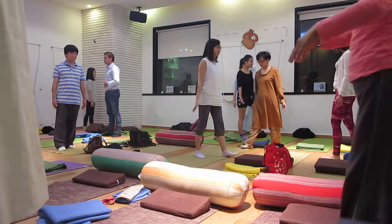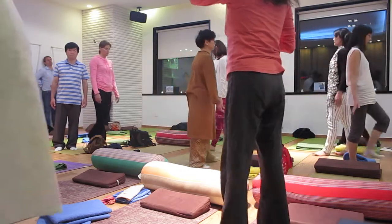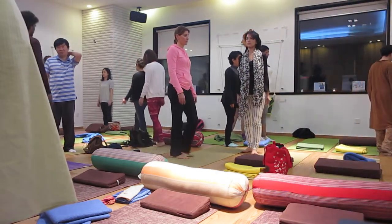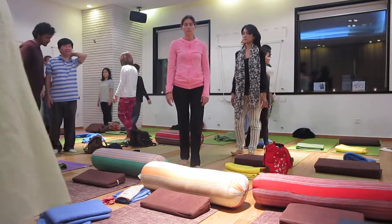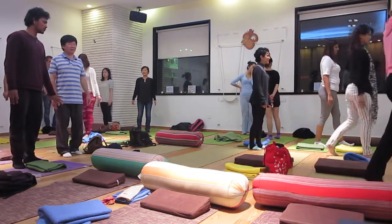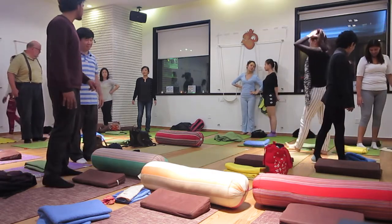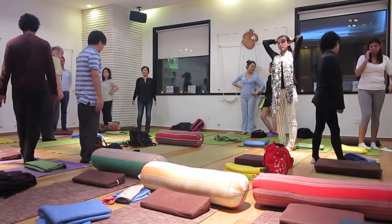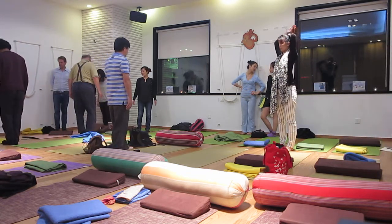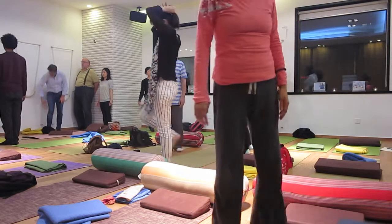The whole weight of the body in 6 points. So normally your skeletal structure is not in this.